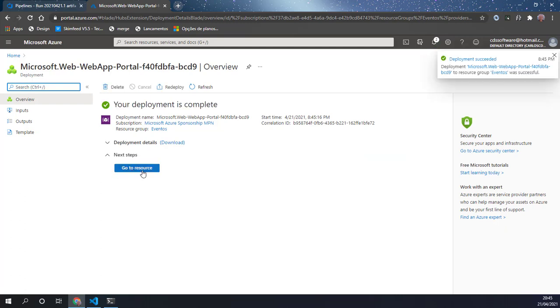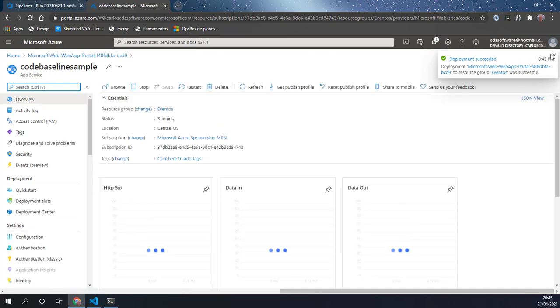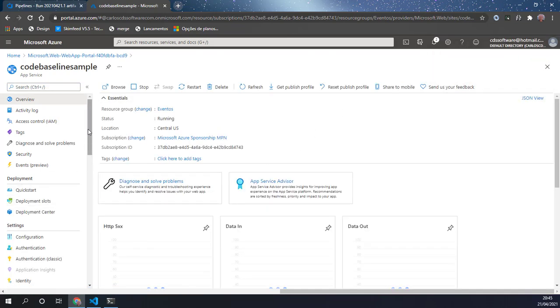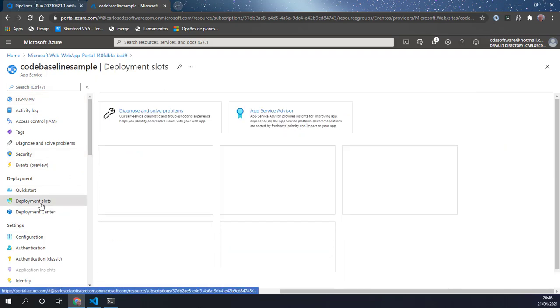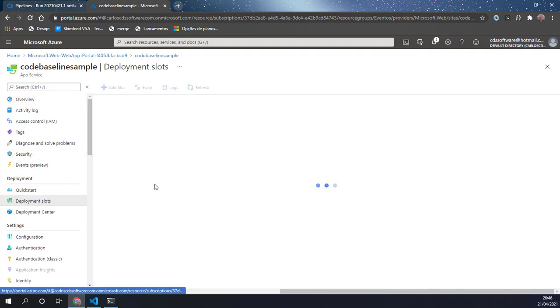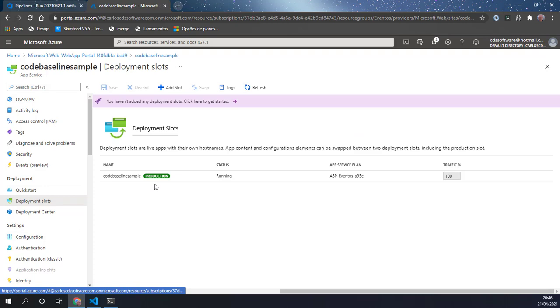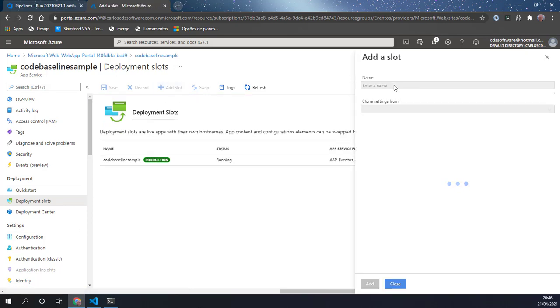Okay, I have my application here, and Azure App Services has deployment slots. I can create many versions of the application here. I have a production application, and I will create another one.